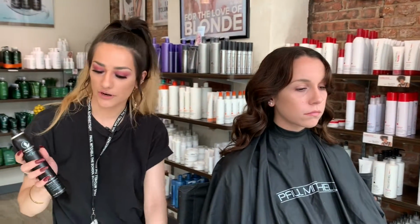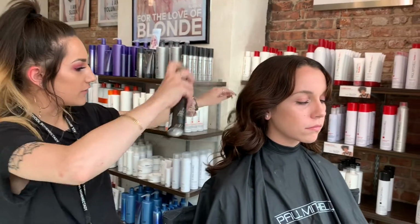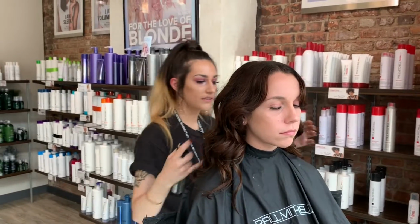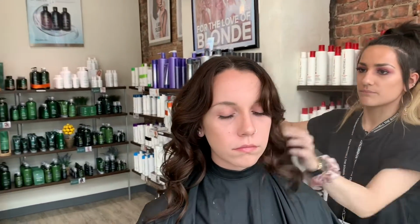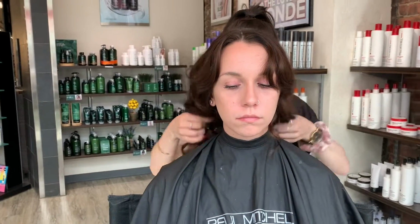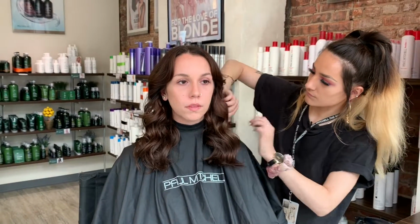Then to finish off, I'm going to spray some Awapuhi Wild Ginger Shine Spray, just to give it a really sleek effect. I'm going to do it in the same motion as I did with the heat protector. And that's the finished result.